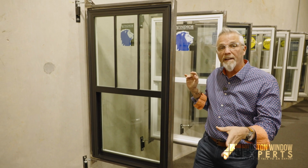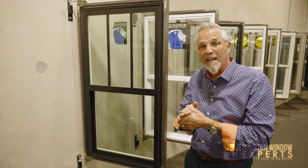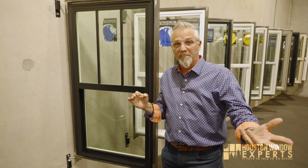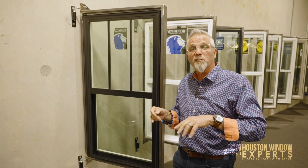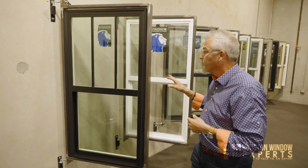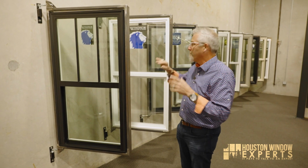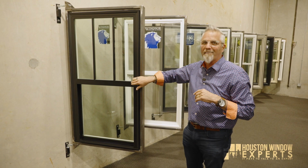I like to use car analogies, right? Like there's some things that you cannot get in a Camry, Toyota Camry, but you can get them in a Lexus, right? Same platform, same company, same quality, but they make you spend more money to get some of the nicer things. And that's kind of what happens here. So lots of beautiful colors, great looking windows. And by the way, this black window thing is really popular right now.